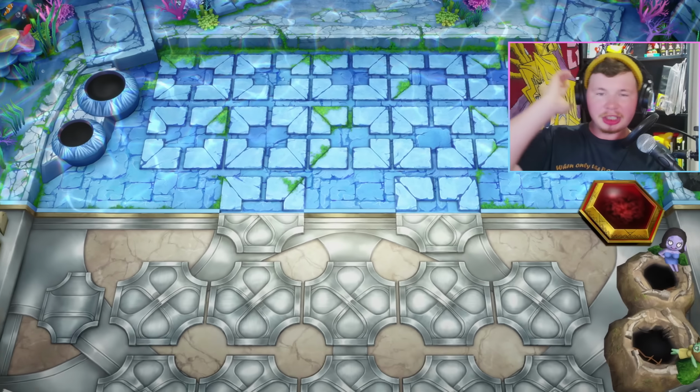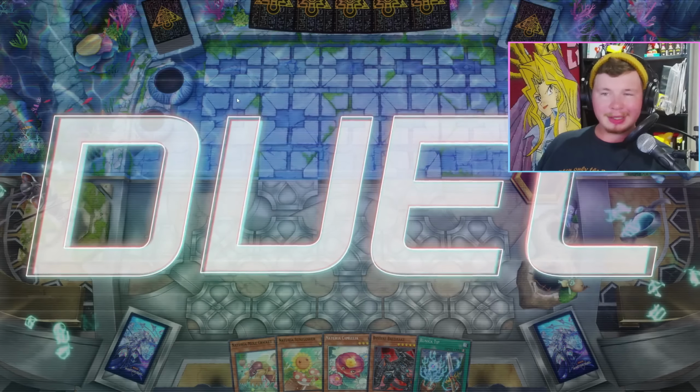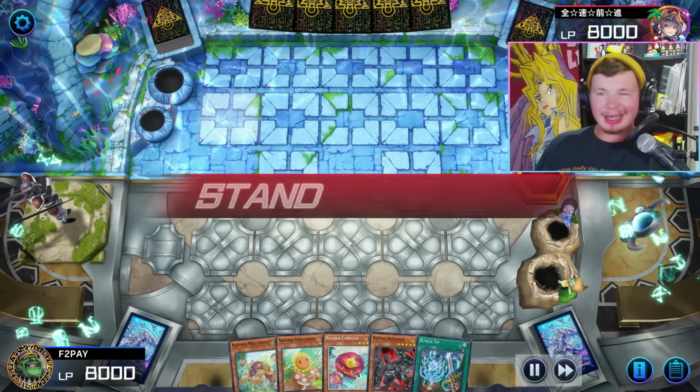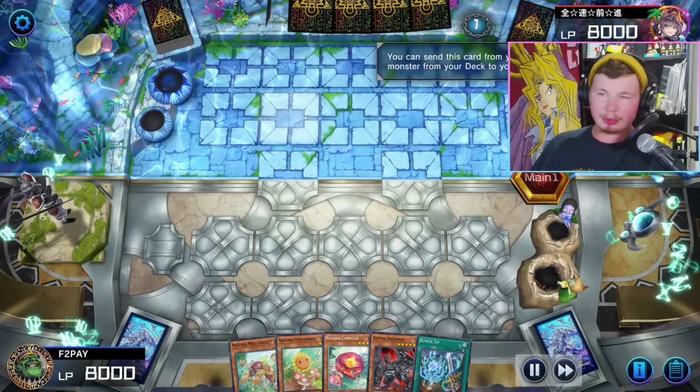All right, and to finish it off, let's do against Dragon Link. This is also a very popular deck. A lot of people are playing these shitty pile versions of the deck, and they think it's good because Dragon Link is so good, but I really don't think the pile version is the optimal way to play it personally.